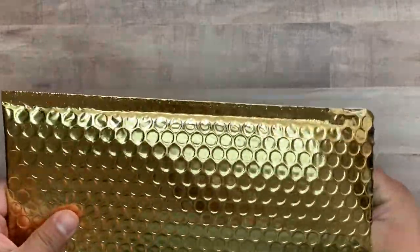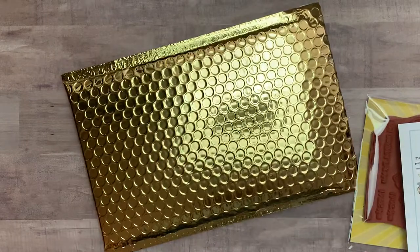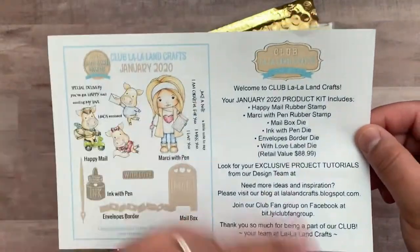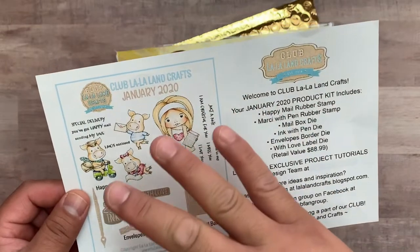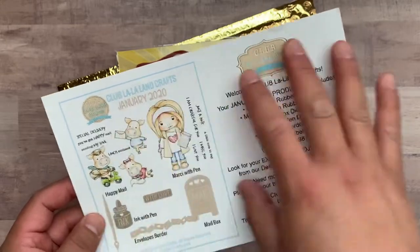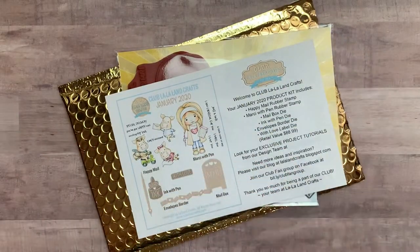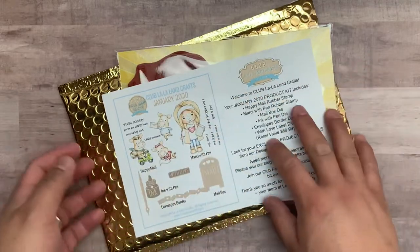I have a few projects to show you as well. They always come in one of these fabulously shiny golden envelopes — just like a little golden ticket, you get a bunch of cool stuff. For the kits, you have the option of doing three different things: you can either do just the stamps, or just the dies, or the entire thing. I'd say just go ahead and do the entire thing, because it's all coordinated. The stamps are individual to this kit club and don't get released otherwise.